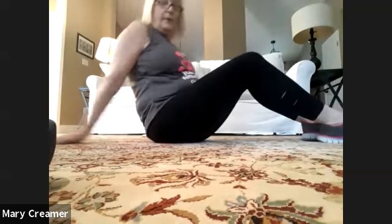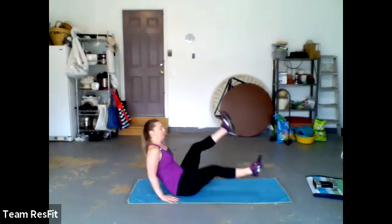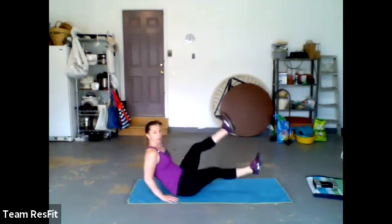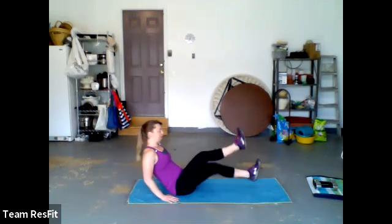Hands are going behind your hips. Your toes or your fingers are pointing towards your feet. Back is tall. All right, here we go. Bring those knees in. Split those legs out. One leg goes up, one leg goes down.